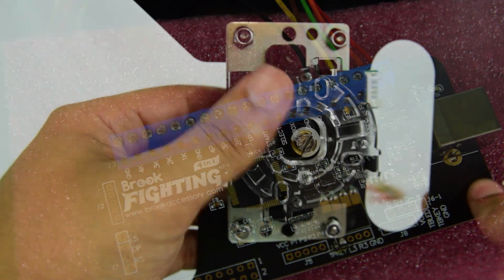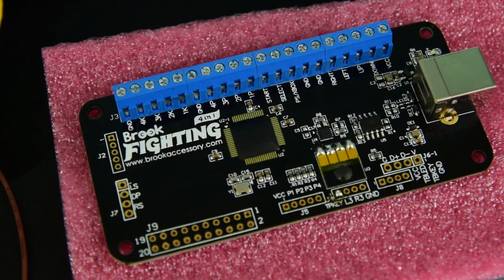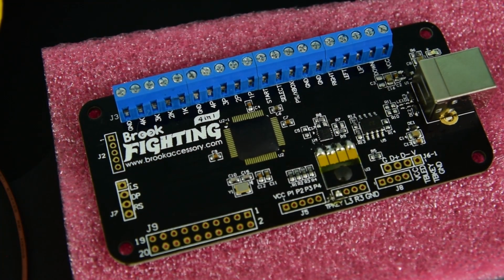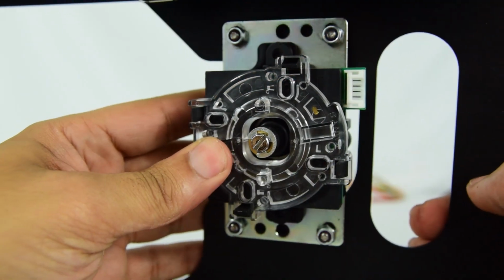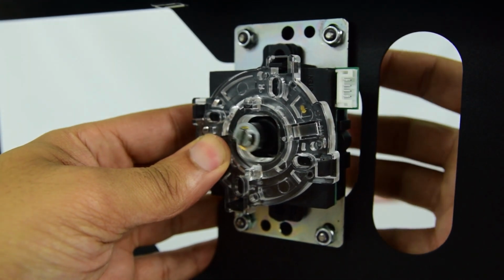It bears mentioning that the optical PCB and the Brook board are not mutually exclusive to each other. You can install the optical PCB in just about any arcade stick. However, the pinouts will be much different, and they may require some extra research. From here on, you can tidy up and put everything back together and enjoy your new optical lever.